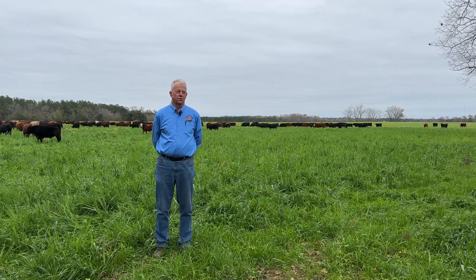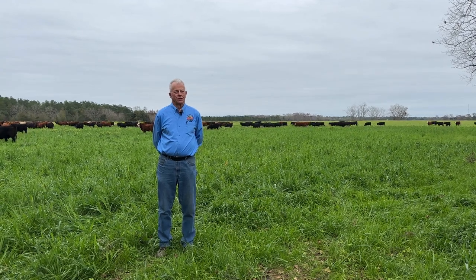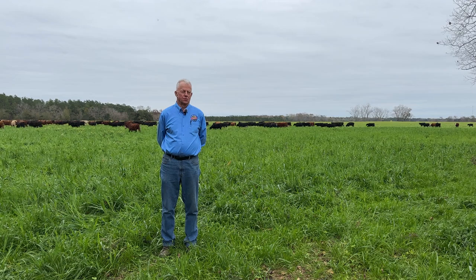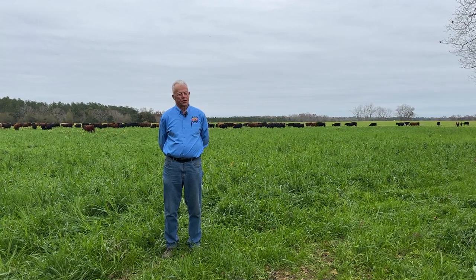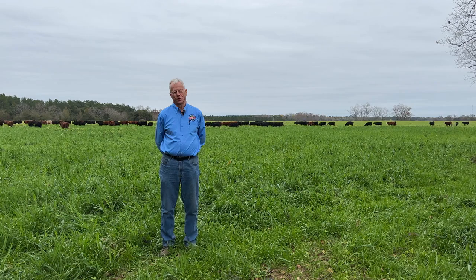This is one of the luxuries of the southern tip of the United States. Anywhere below I-10, all the way from Texas to Florida. This used to be heavy-duty cattle country. Because of the winter months down here, there's no hay feeding required. These cattle will perform very, very well from December 15th all the way to the 1st of May.